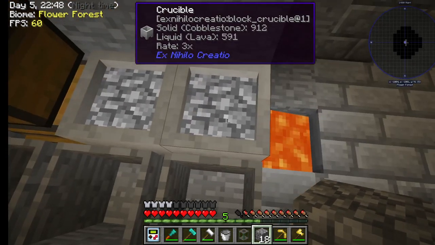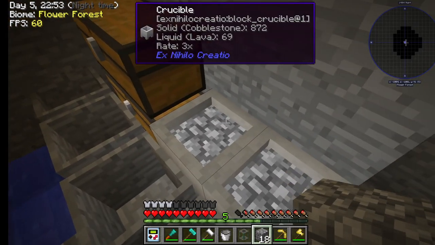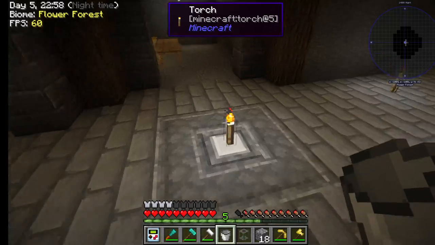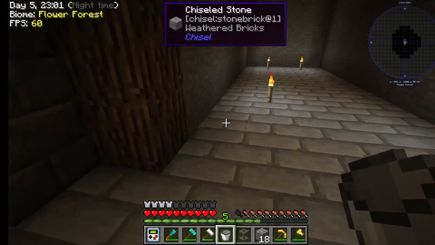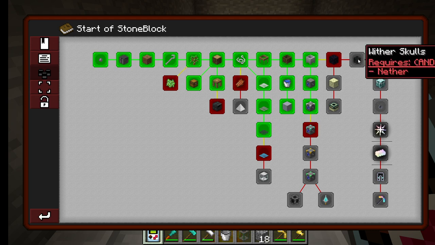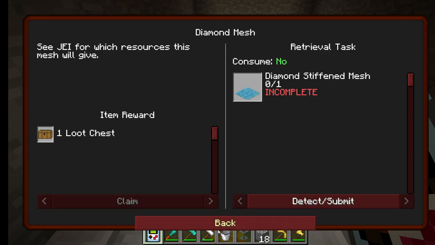What a freaking lava go over that? I swear that had more lava in there than that. Oh, biscuits. Alright, let's see what other quests we have here. Wither skulls, end stone, diamond mesh.